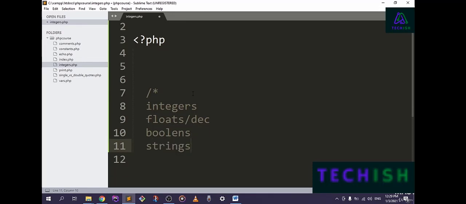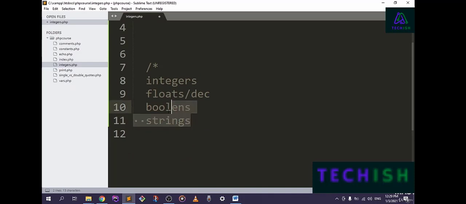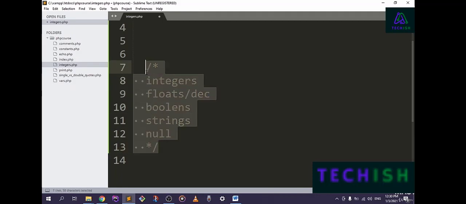Okay, so these basically are the most four ones. Let me add null right there. Let me close this out. So these are basically the five most common ones, and in this one we are going to talk about integers.